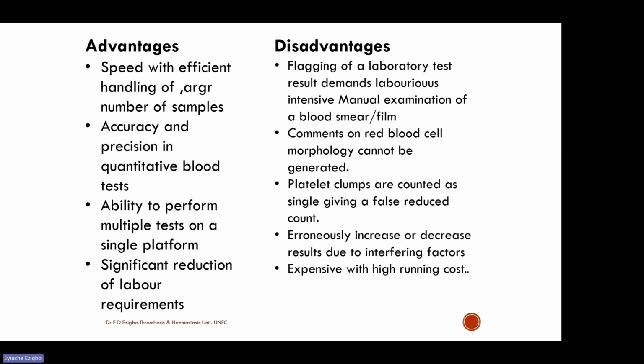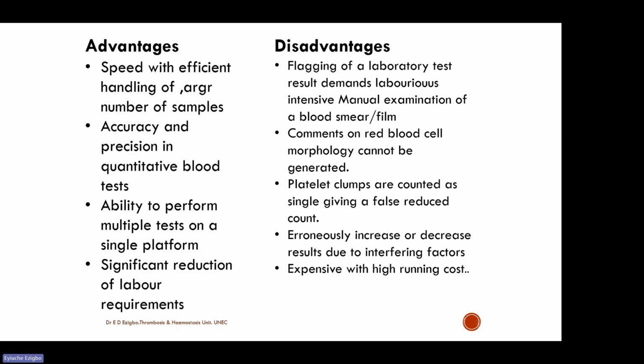Significant reduction of labor requirements, because in those days when you went for posting, they didn't use automated hematology analyzers. When you came to the hematology lab in those days, you found that one person's duty was just counting platelets, another person was just counting the total WBC count, and another person was doing the film, reading the film. So the work was not done by one person. With the introduction of the automated hematology analyzer, there is significant reduction in labor requirement. A lot of persons are not required to count white cells.